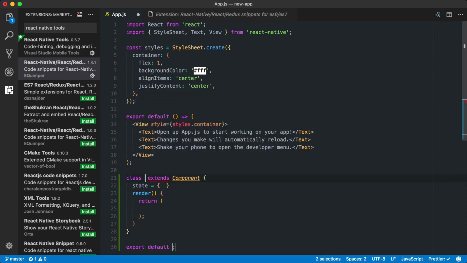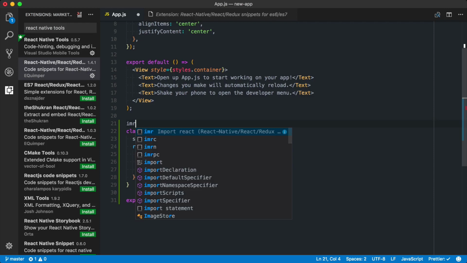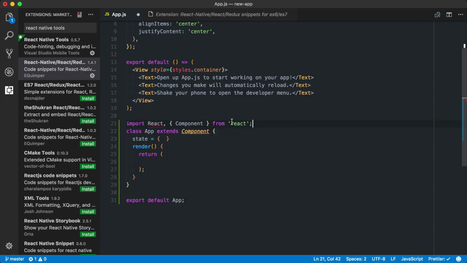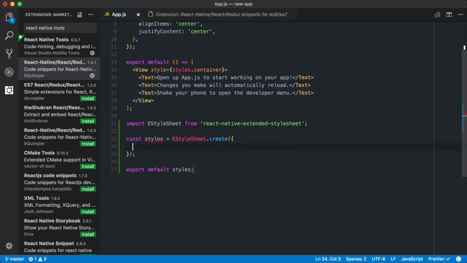We've got our whole component and we can call this component App. It extends Component. We can go ahead and import React and the component like that by just saying imrc, or for React Native development, we can say imrn, and then you can press tab and import whatever you actually need there. If you're using StyleSheets as well, there's a nice snippet there. Basically, this is a nice way to just save typing on some things that you're going to do a lot.